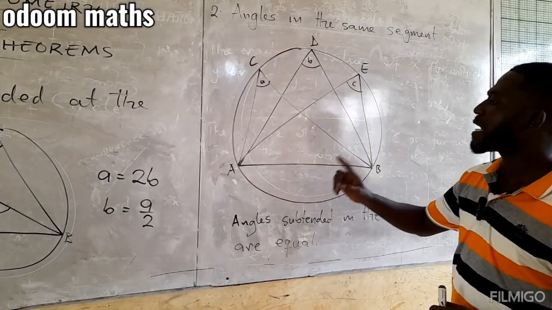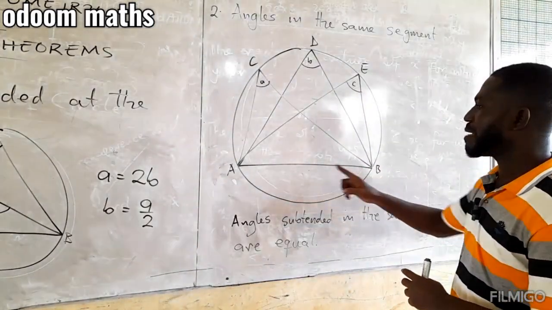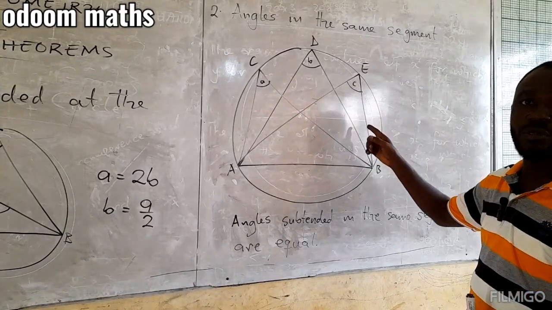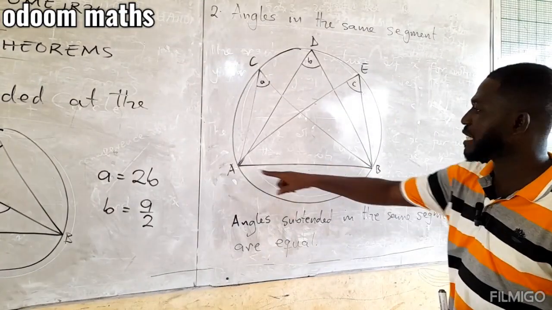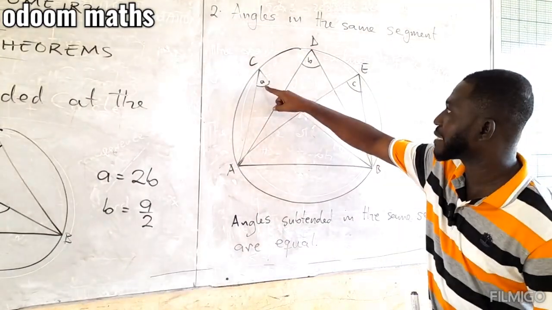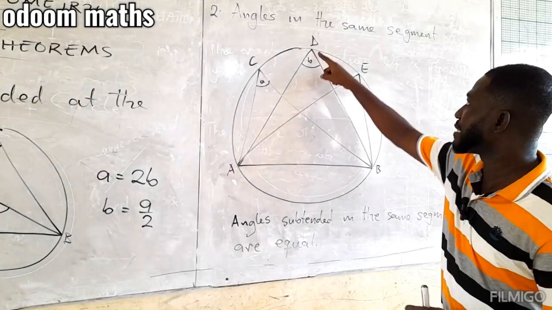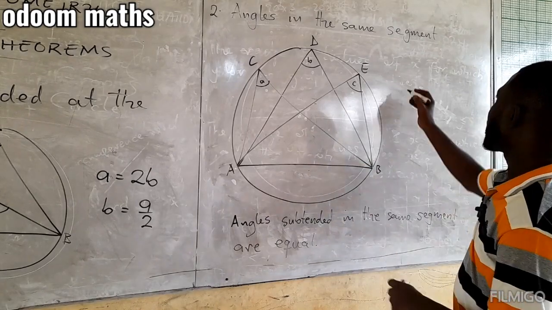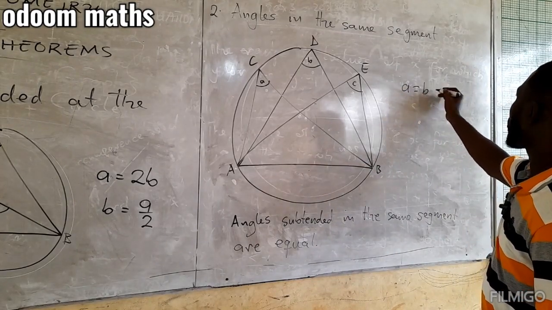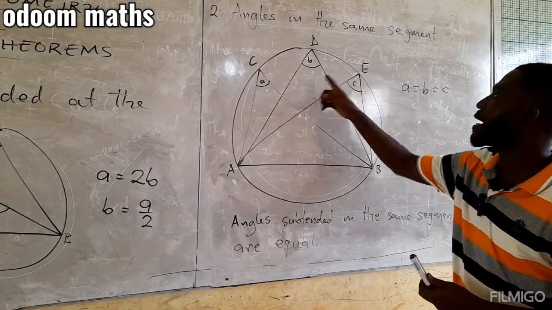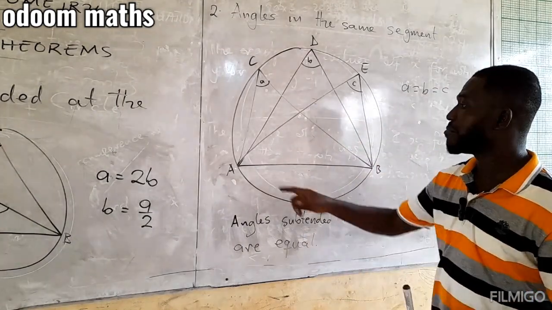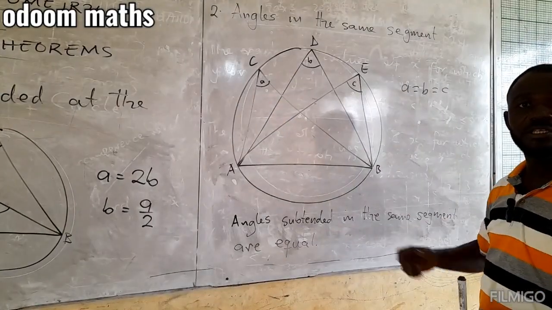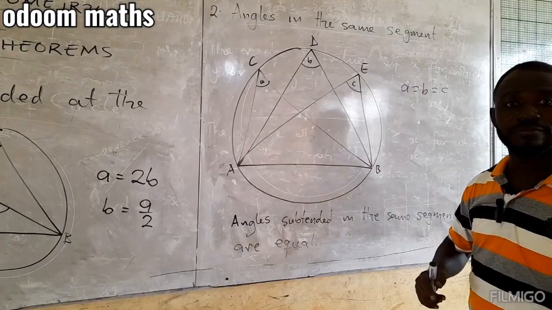Now, if angles are subtended by the same chord in the same segment, these angles are equal. Like the same chord or the same arc subtending the angle at C, which is A, the angle at D, which is B, and the angle at E, which is C. So we say that angle A is equal to B, also equal to C. So these three angles are equal. We may get another one from this point to that point to here, which is also the same as these angles. So that is that for this theorem.